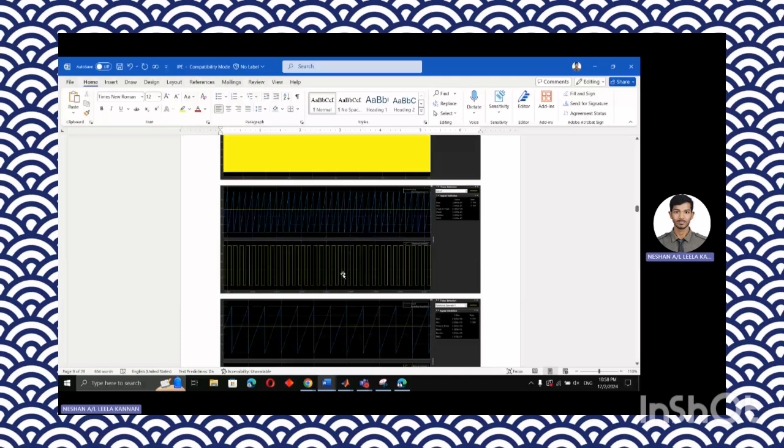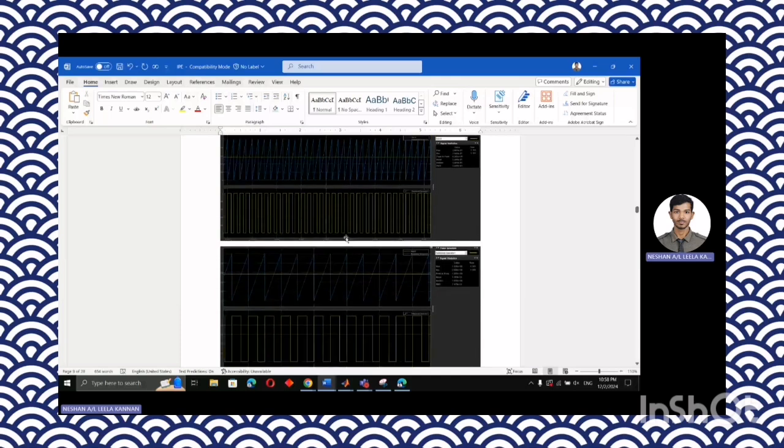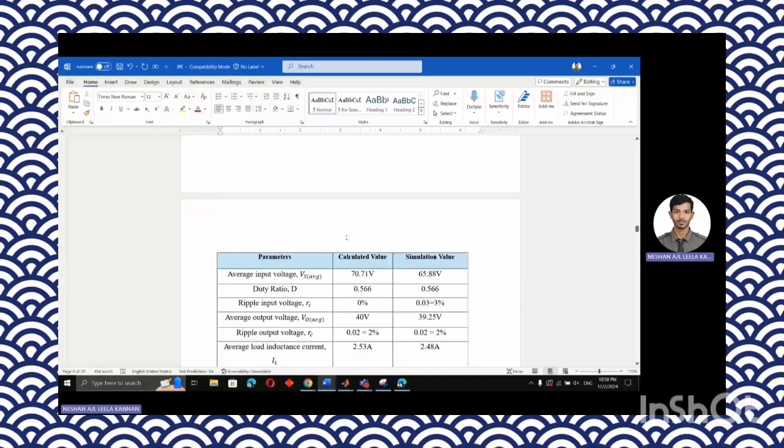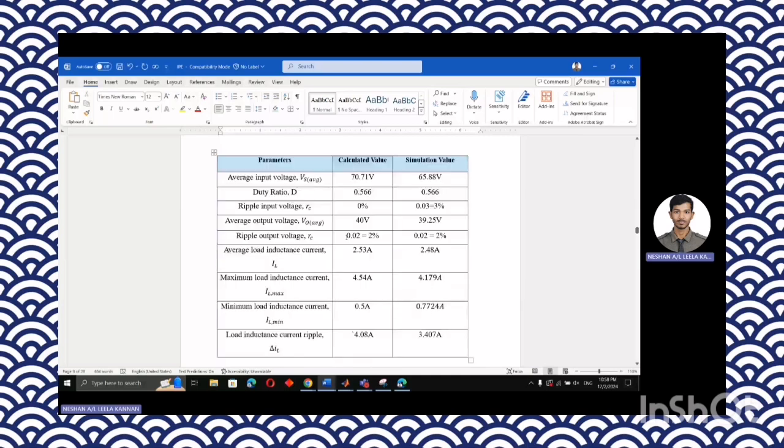So we got the max and min value also, same goes. Then we make a comparison between the calculation value and simulation value. The average input voltage 70.7, 6 point, not a big difference. And duty ratio also not a big difference. And ripple voltage also we saw not a big difference.